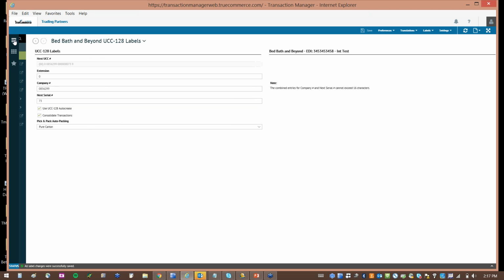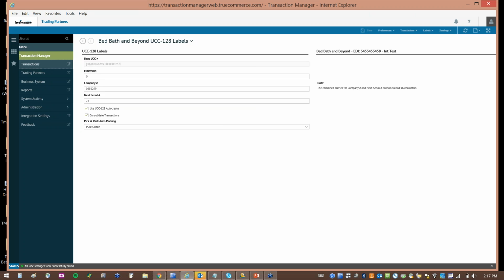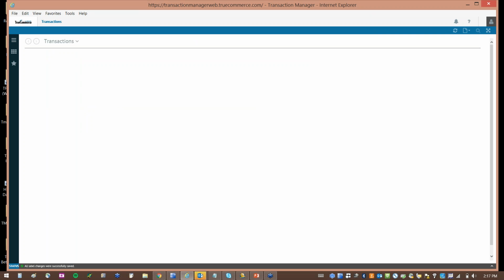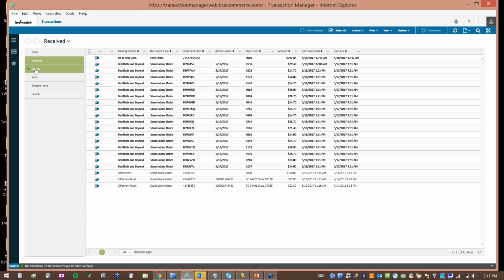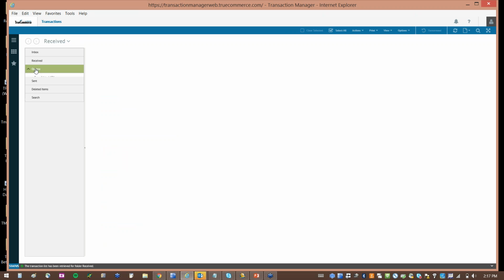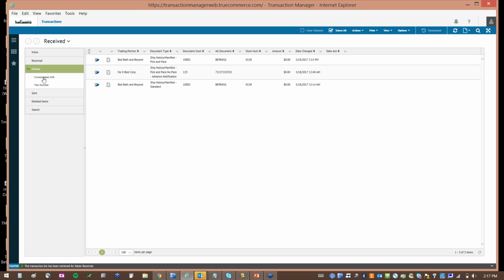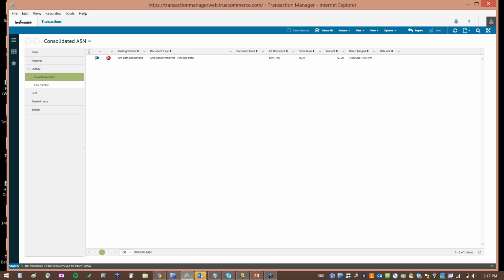So I'm going to go back to the transactions area. Now, prior to the webinar, I already created a consolidated transaction. So let's go into my little subfolder, and you'll see what it looks like when you have a consolidated ASN. Okay, so here I have my pick and pack that I created. And again, to create this, all I did was hold down the Shift key and select all of my orders, click turnaround like normal, choose the transaction I want to create, click OK, and here we are. Okay, so that's how I created this right here.